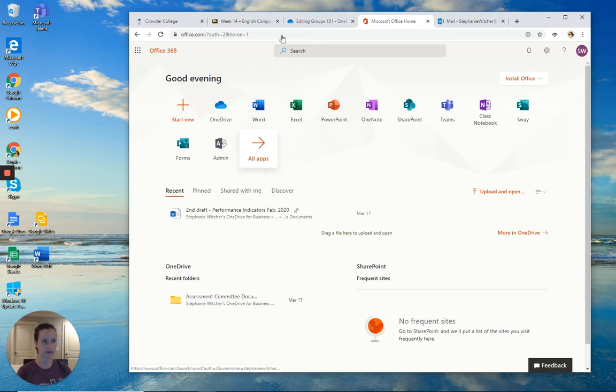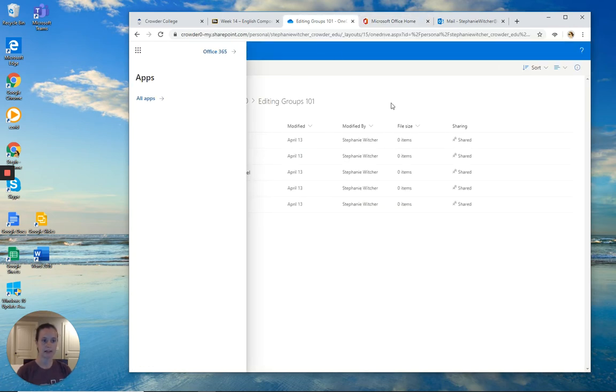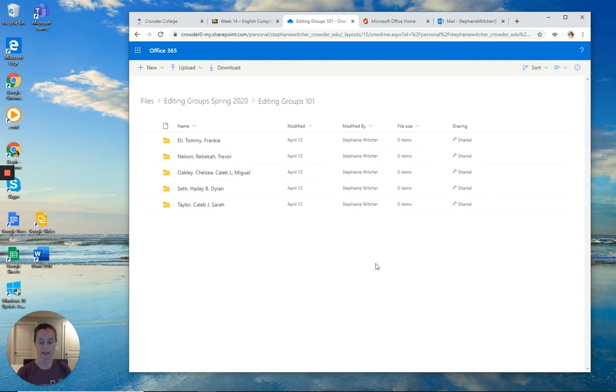Anyway, so you may have to log in first, but once you do, it should take you to a screen that looks like this. So instead of sending out individual links to the folders, I just sent you the link to the entire folder for the entire class. So this is one of my groups. You can see that I have labeled them with the name of the students who need to join that group. So I've tried to keep you in very small groups. So you'll see that there's a lot of groups. Because I only wanted 3 or 4 students per group because I do want you to do a really good job editing for each other. So I tried to keep these groups very small.